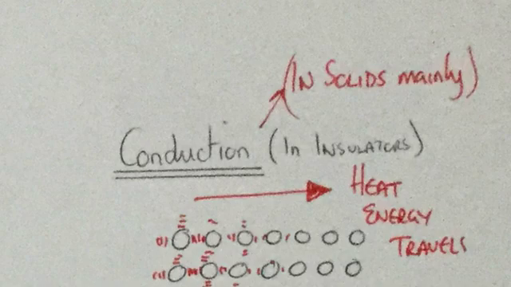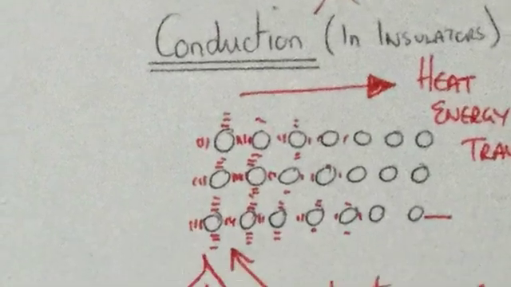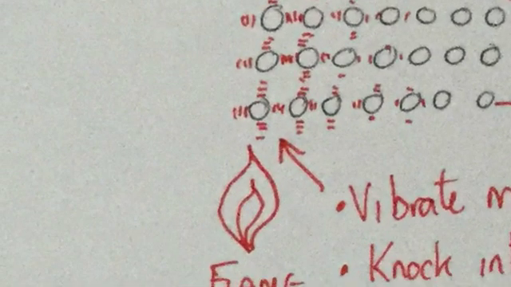Right, and conduction you need to explain in terms of solids. Now, conduction is the process of heat travelling largely in solids. A little bit does happen in gases and liquids, a very, very small amount, but it's mostly in solids. Okay, so let's imagine we have a flame there heating this bottom left-hand corner. Those circles there represent atoms inside a metal bar, and obviously the atom nearest the flame is getting a lot of energy, and it is gaining a lot of energy. It's vibrating the most, and it knocks into the one next to it, and that knocks into the next one. It's almost like a chain where they bash into each other.